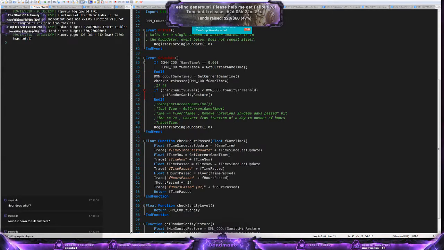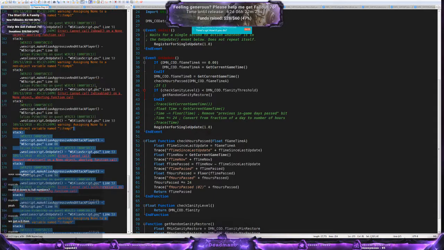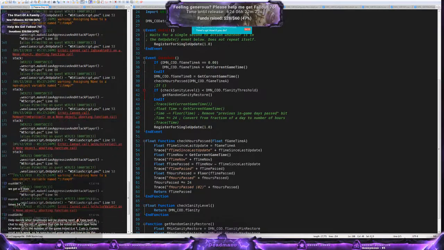So let's figure out what it's doing now. No, it's doing that stupid thing again. Hate when my game does this. Okay, let's wait for 3 hours to go by for the script to do its thing. Close it. Okay, here we go. Let's now try to make light of what is going on here.